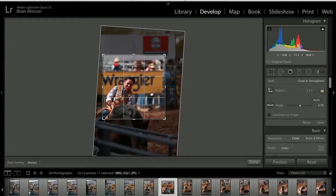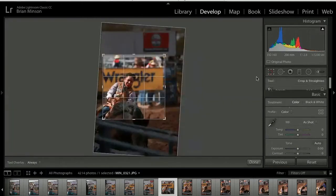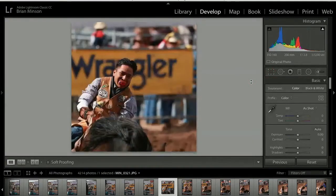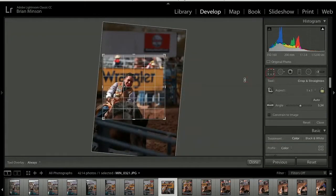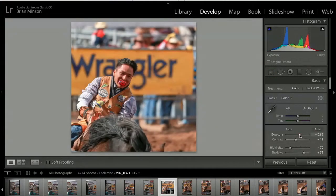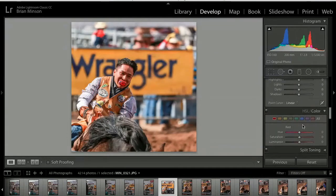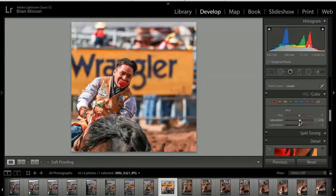And what I'm after is the people in the stands behind him that are nicely blurred out. His face. Let's see if I can just a little bit more. There we go. All right, so let's get us a baseline. Open him up a little bit. Too much on that face. A little bit of clarity. There we go. I'm gonna pull just a little bit of that. Let's see where we can go with this. There we go.